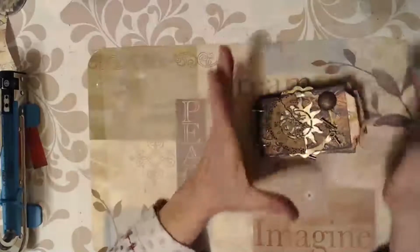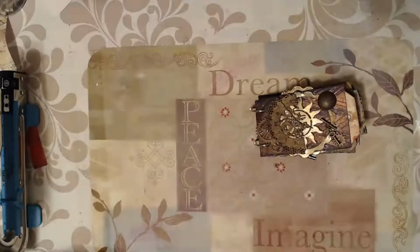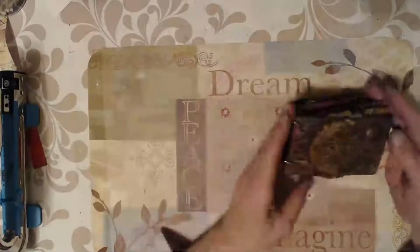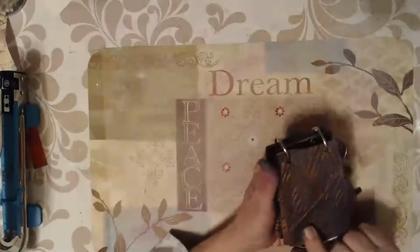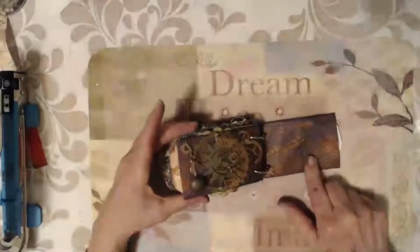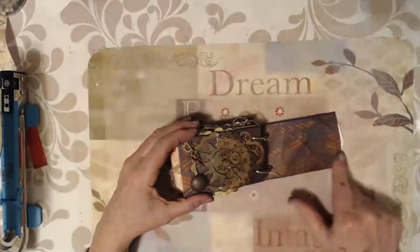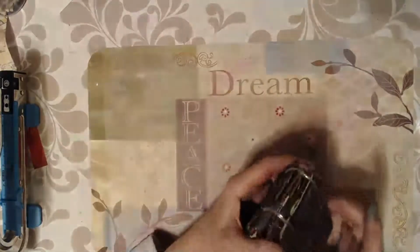And these are just toilet paper rolls. And girls, if you'll wet them down a little bit and run them through your embossing machine, they will flatten right out. You don't have to put a lot of water on them. And it took on a really nice sheen. I'll tell you what, this piece right here worked me, this front and back. But it turned out all right.